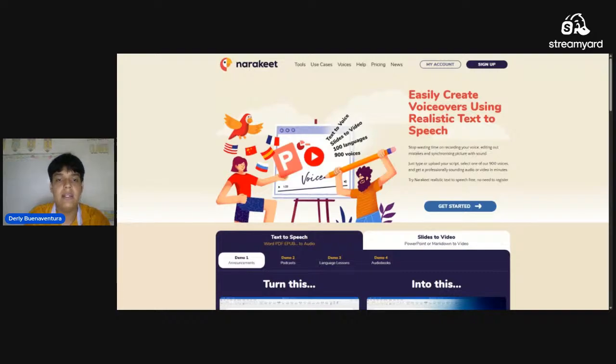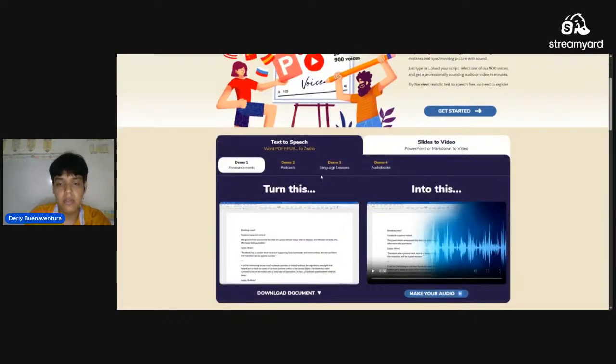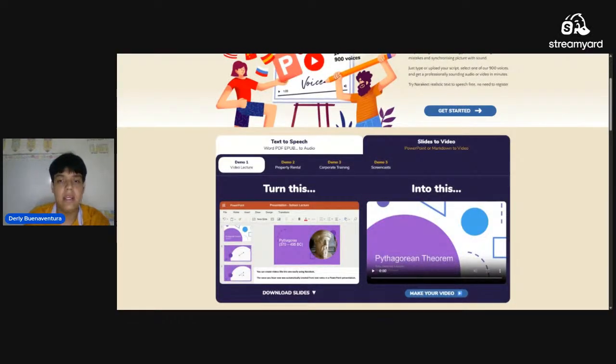It is designed to create clean voiceover files, configure regional accents, and download standalone audio in formats such as MP3, WAV, or M4A. And on the other hand, we have here the slides-to-video, or video maker. Selecting this option shifts the interface to let you upload presentation files like PowerPoint.